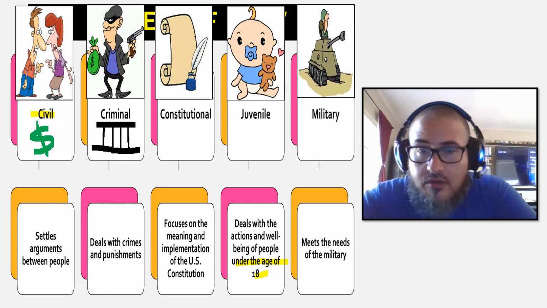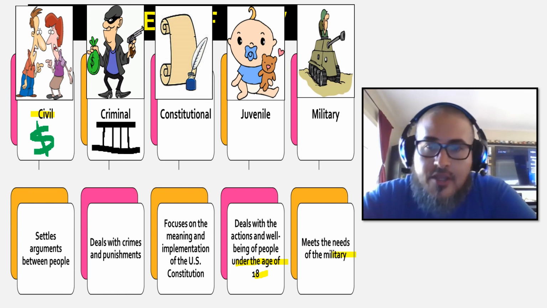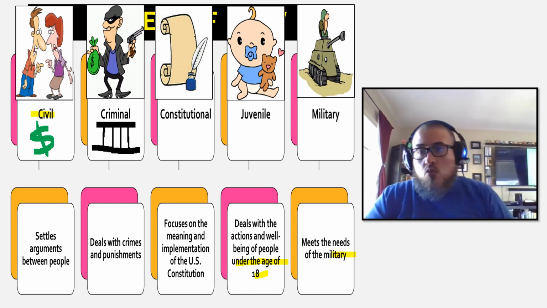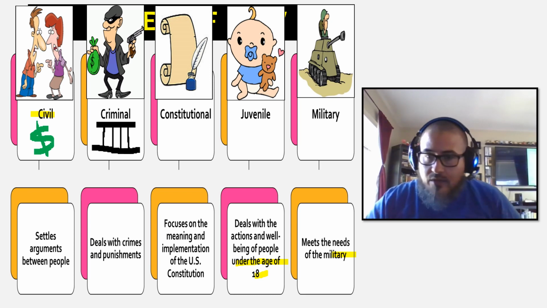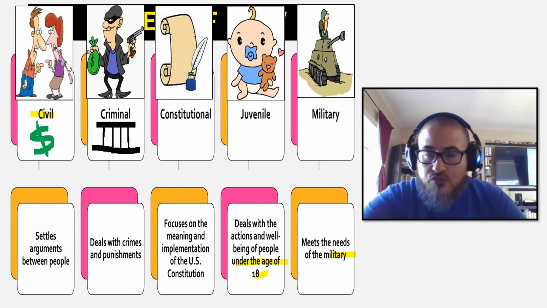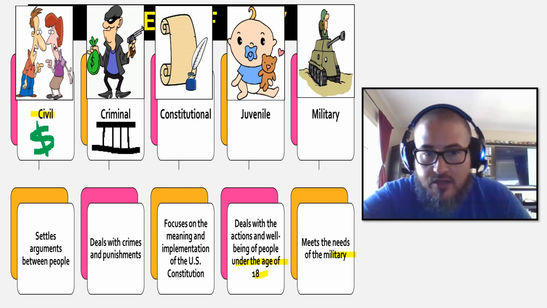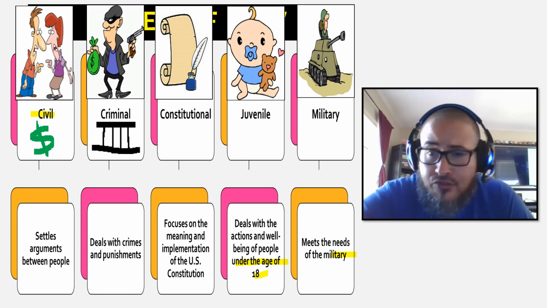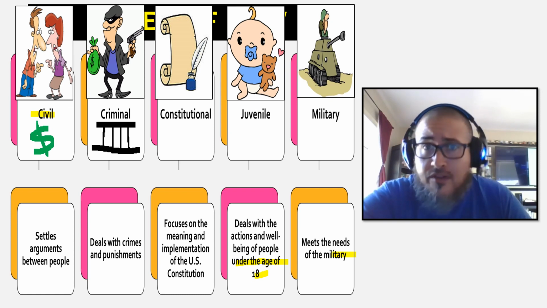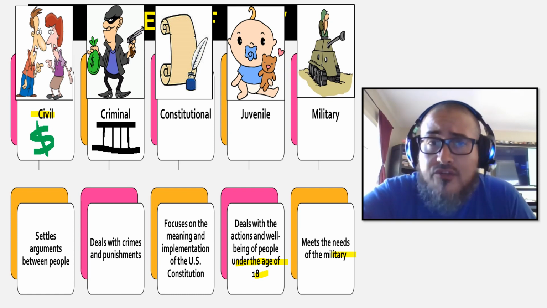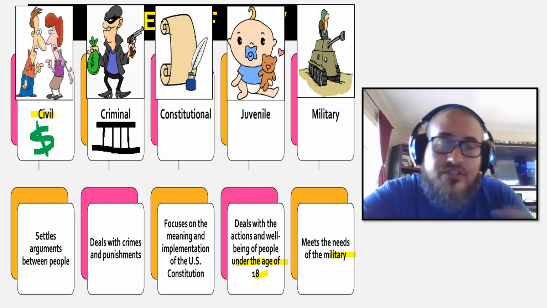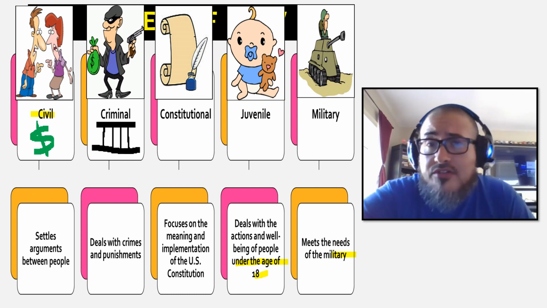Finally, military law is exactly what you think it is. It talks about the military. So it involves things like the actions and the conduct of people in the military, when they can and cannot fire their weapon. I know it's kind of weird to think, but yes, there are rules for war, rules as to when a soldier can fight and where and how and things like that. It also deals with the fact that they need to follow orders. They need to listen to their commanding officers and follow their orders. It can also deal with silly things, or we say silly, but it's not really silly, like their appearance.